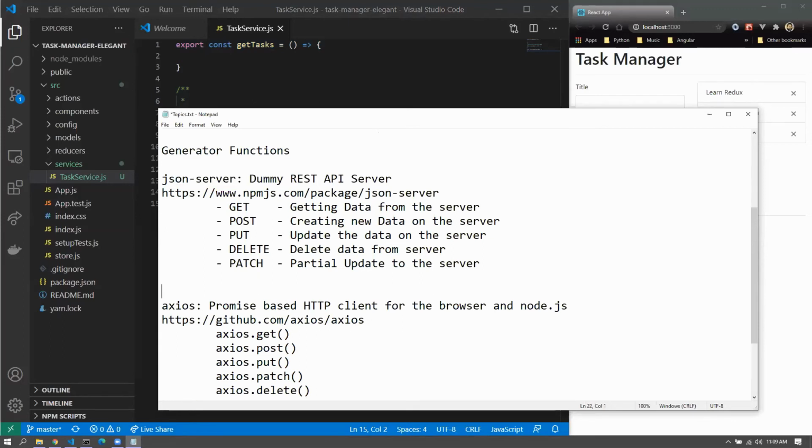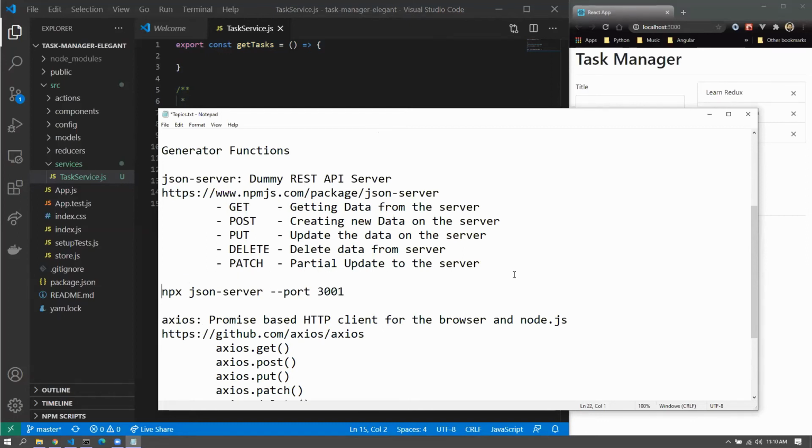So this being done, we would like to go for the JSON server library, and it's a very simple syntax to run a JSON server. You don't even have to install it. You can just go with npx json-server, and the port number could be 3001, because by default it'll run on port 3000, which is already used by React, so we don't want it to be conflicting. And then we just give a file name like db.json. This would actually create a db.json file for us, and this would have certain resources pre-built, and then we would be adding our task resource to it, and then we'll be checking the output on the browser. Let's see how that happens.